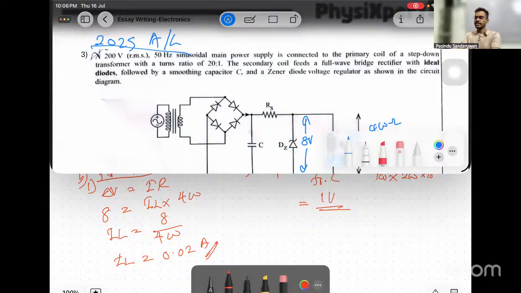Teachers also didn't teach the rectifier because they thought it was not coming, right? But last year, this entire essay was given from the rectifier. So when it comes to question patterns, we can't say anything. It can be different, as professors wish, because they can do anything. That's the thing.